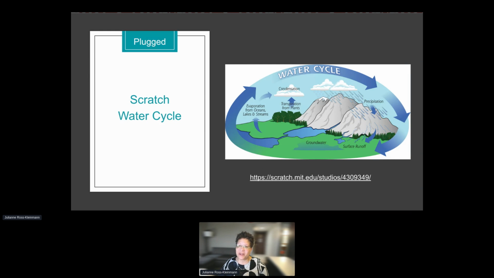Again, yeah, I did go back to Scratch. Why not the water cycle? When there are different changes. And again, you can make this interactive, just like the dance party was interactive in the beginning. Maybe if I press the up arrow, rain will happen. If I press the down arrow, maybe the sun will come out.